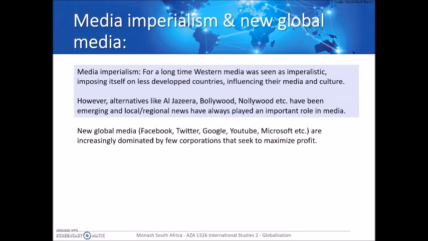So what about new global media? New global media are social networks like Facebook, Twitter, but also networks like Google, YouTube, that are increasingly dominated by corporates. So there has been a shift from mass media that has also been governmental, so rather driven by states, to new global media that are rather driven by corporates, the ones that own those global media. And the interest behind it is a different one, right? While in mass media, it's countries that mostly own those channels, you might rather have political interests behind. While here, because now most of the new global media are dominated by corporates, it is rather economic profit that stands at the center of their interests.